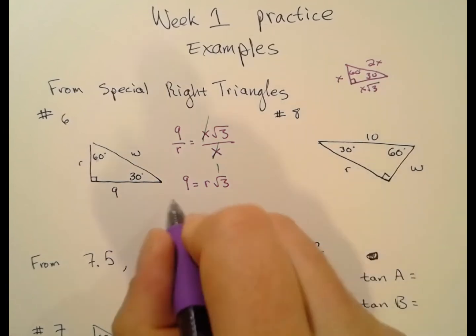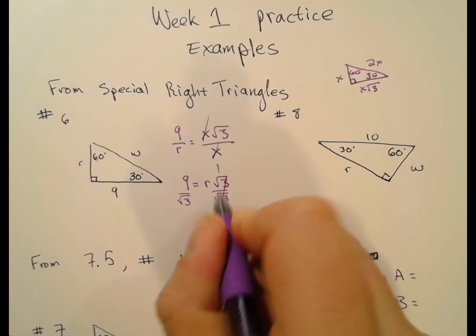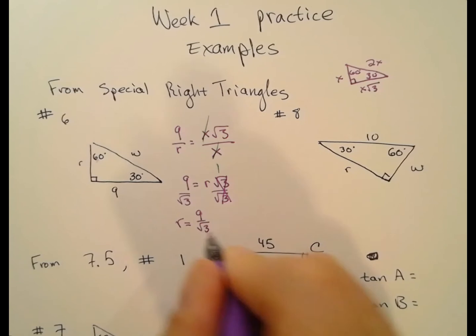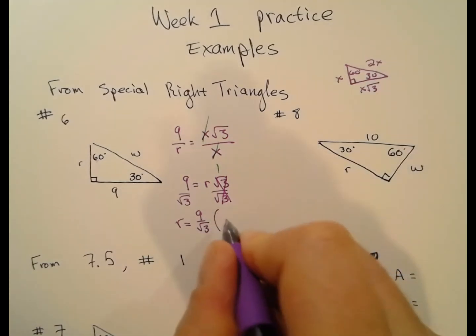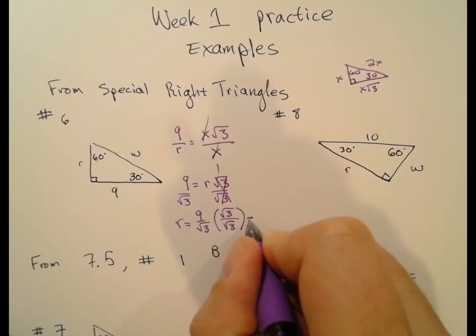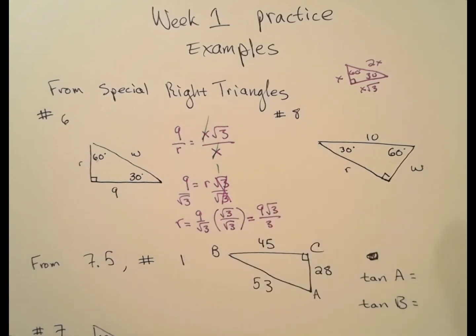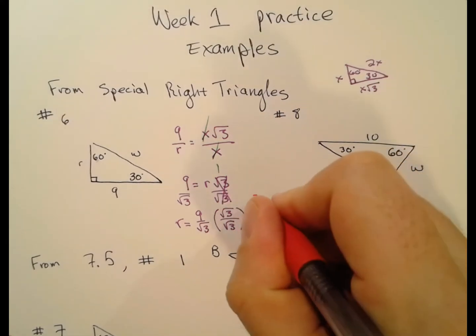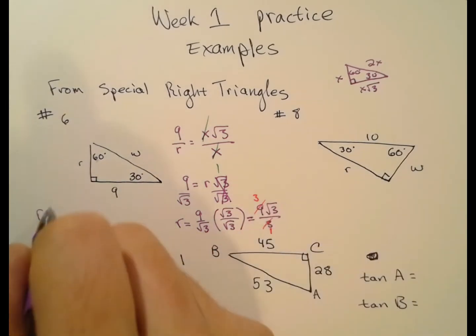And then to get r by itself, we're going to divide both sides by the square root of 3. r equals 9 divided by root 3. Okay, this is the right quantity, but it's not simplified. We need to multiply by the radical denominator over itself. This gives us 9 root 3 over root 3 times root 3, which is the whole number 3. And then lastly, we can cancel the 3 out of the denominator, and r is 3 times root 3.